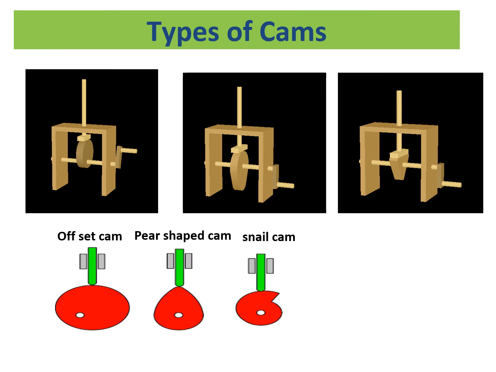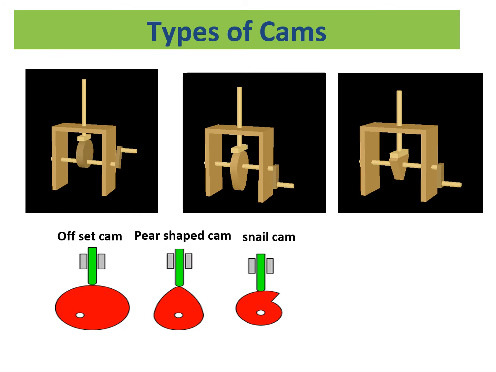Types of cams. There are different types of cams. Here shows 3. The offset cam. The offset cam is a circle with the drill hole slightly offset to the centre. This means that when it moves, the follower will move around the cam, allowing it to move slowly up and down.